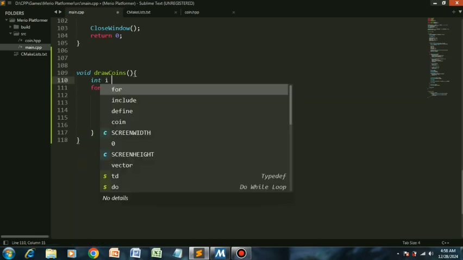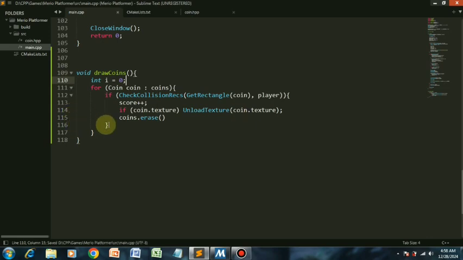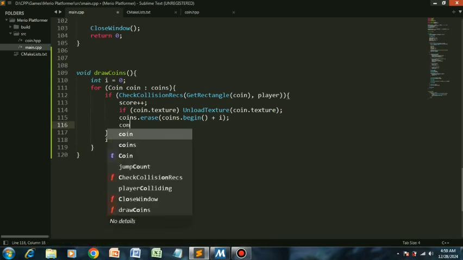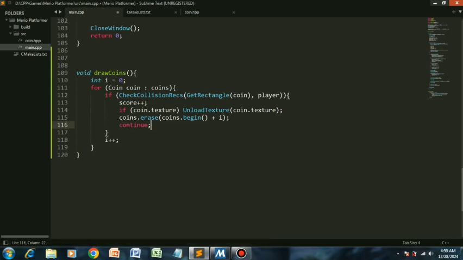I is equal to 0, I++, coins.erase, coins.begin plus I. I don't know why we have to do this, and we can't just type an I and it will work, but it's C++, you can't question anything. So then we just continue with the next iteration, because we don't want a non-existing coin to be there.